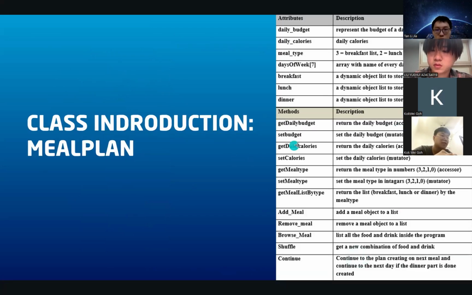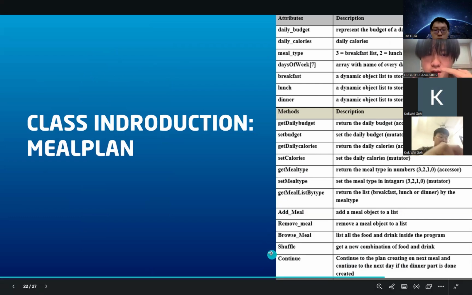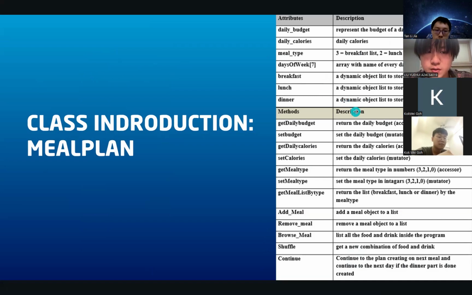So the next one, this is the meal plan class, which holds 3 vectors: breakfast, lunch, and dinner, each a list of menu items. The functions are add or remove meals and calculate total calories and price, used for reading, saving, and analyzing daily meals. The meal plan class aggregates menu item pointers to build the breakfast, lunch, and dinner lists. It's a core structure and represents what the user eats each day.